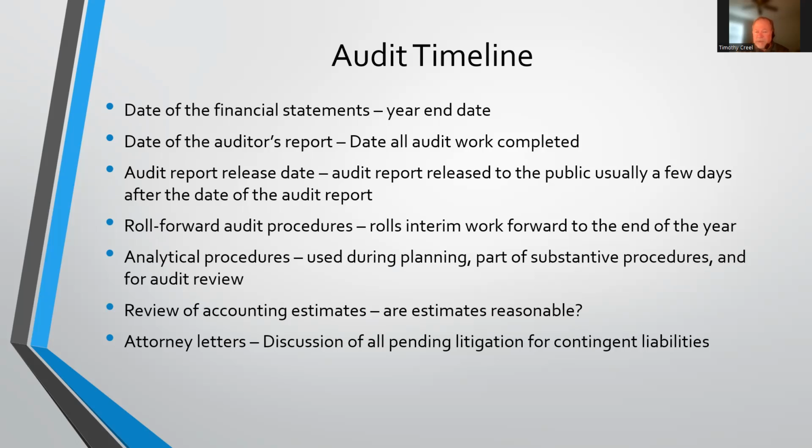Now, analytical procedures, also, they're used during the planning stage, part of substantive procedures, and for audit review. So analytical procedures, an example, would be common size financial statements or vertical or horizontal analysis of financial statements. You would look at, okay, how have things changed from the prior period? Or how have things changed versus the budget? And if you had differences over set amounts, like outside of a normal difference, then that might indicate an area for you to look at in the audit. That's very much how it's used for planning.